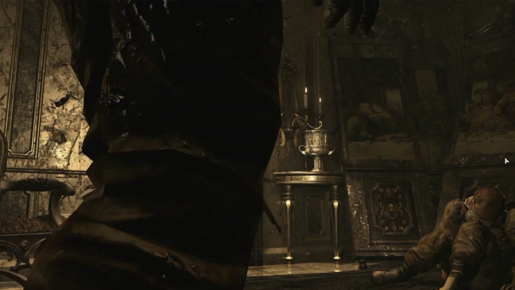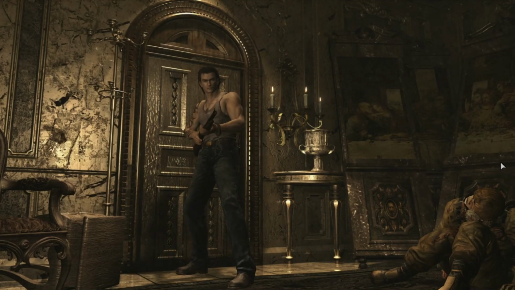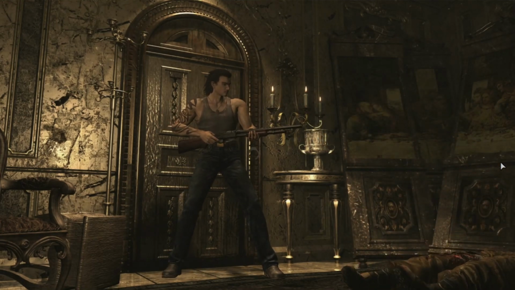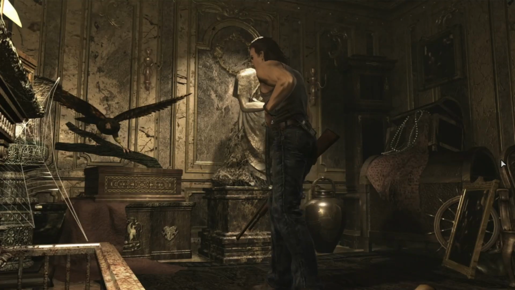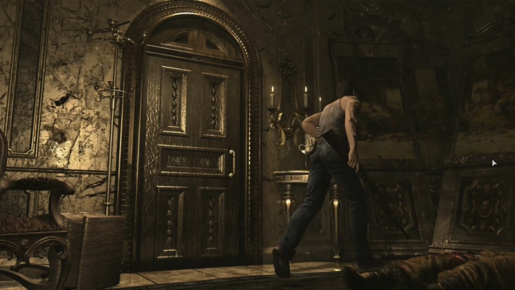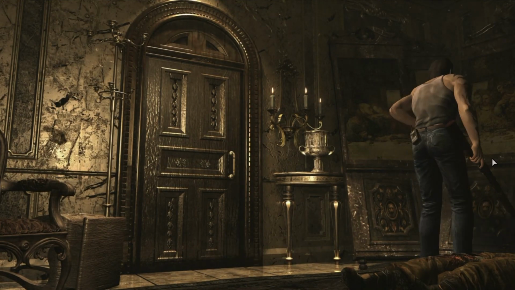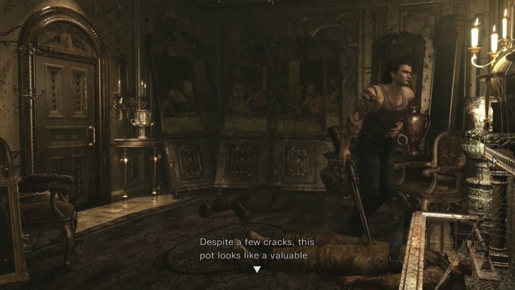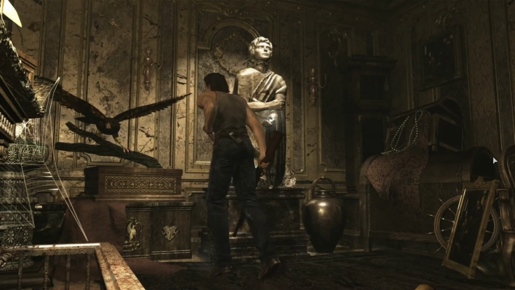You're alive. Oh. Yep. Whew, okay. We're good. What's in here? Antique, full of dust. Four separate sheets. There doesn't seem to be anything special. Okay. A few cracks. The pot looks like a valuable work of art. Something in their hand.